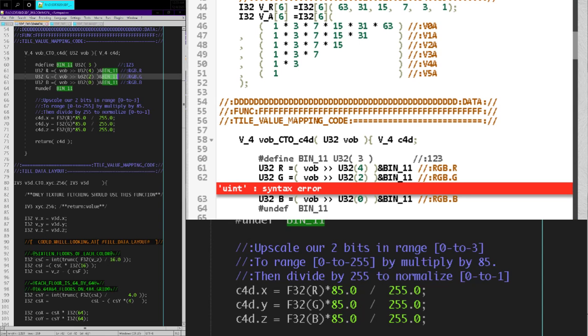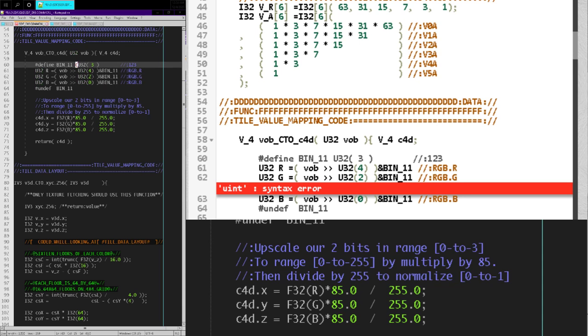So in our bin, we did U32 3. It's right in the middle. Why is it right in the middle, though? That's interesting. Yeah, I'm not sure what that is about. I don't know. Let's wrap that around.